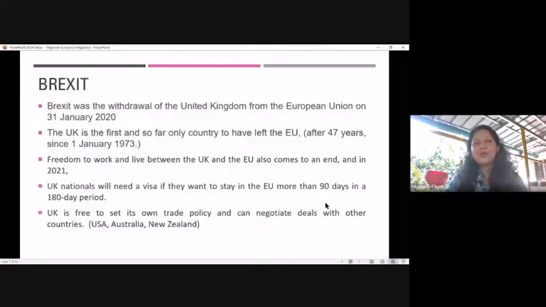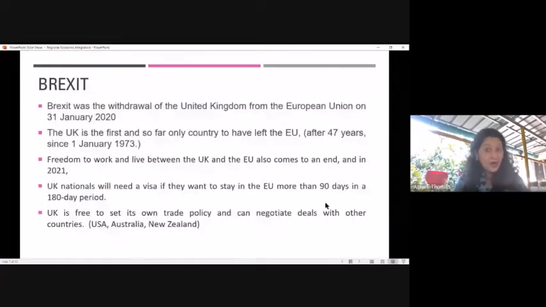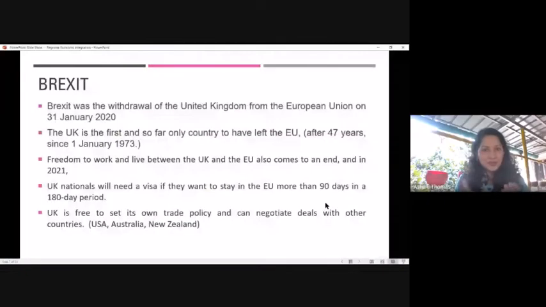And the plus point, the greatest advantage of why the UK took that decision, is that they are getting a little more flexibility in deciding their trade relationships. Earlier, everything was decided according to the majority preference. Like there were 27 countries, and every decision was made by taking a vote between the member countries, and the UK had less flexibility to implement their own policy in the context of international trade. But now that is possible. The UK is negotiating trade relationships with many countries like the USA, New Zealand, or Australia, which are not part of the EU. Right? So that is the plus point which we are looking at.